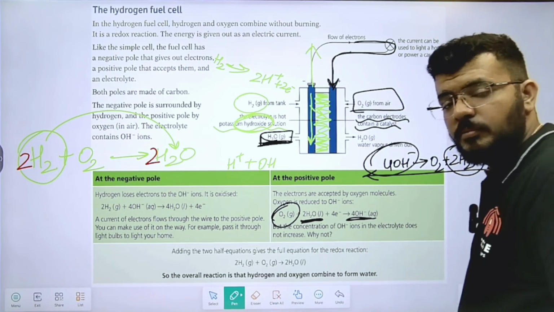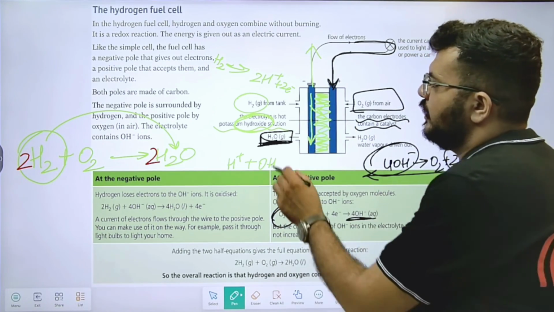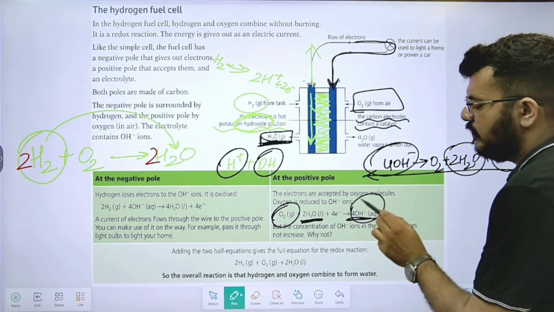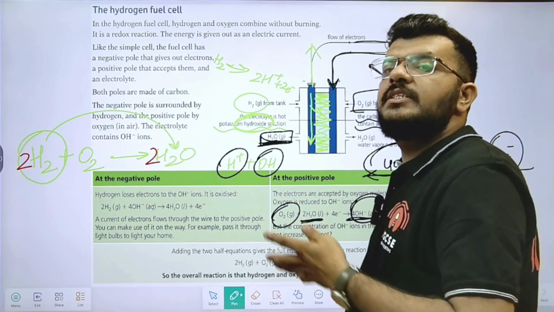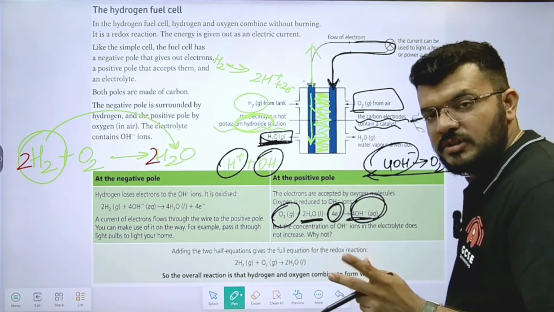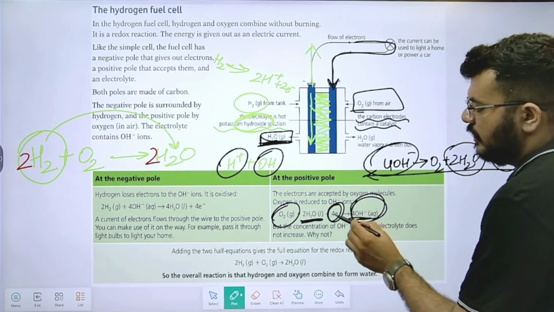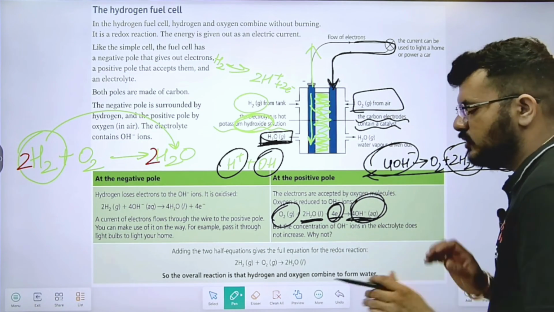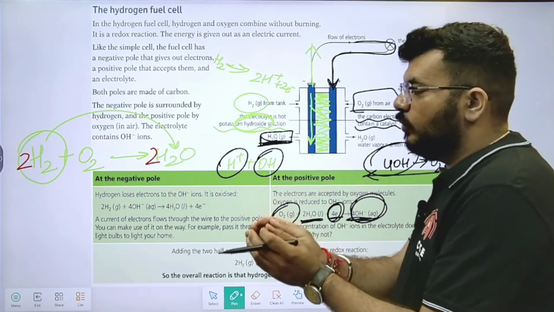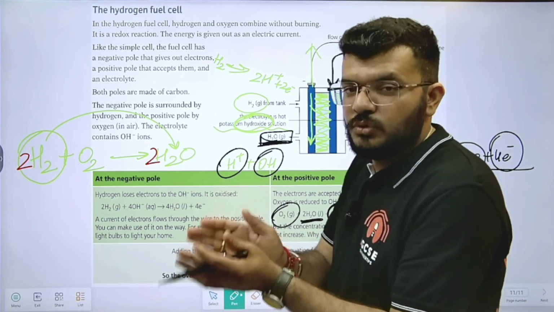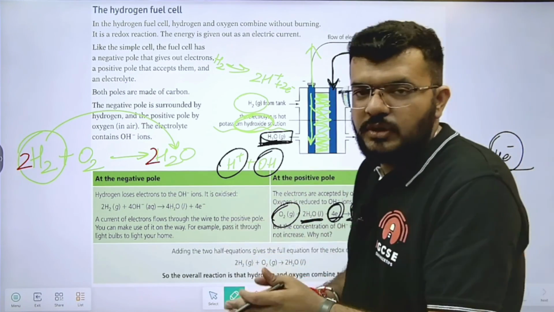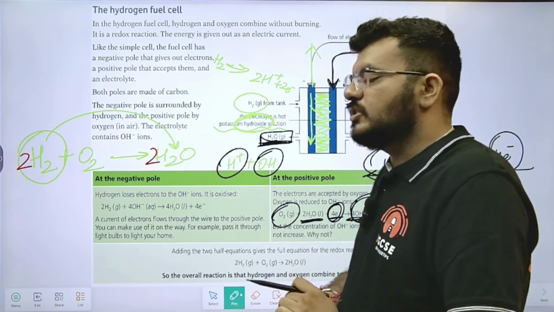and produces 4 OH minus, right? So however many OH minus are absorbed by hydrogen, that many OH minus are given off when oxygen combines again. Hydrogen gives 1 electron each and 4 electrons produce 4 OH minus. So this whole situation is balanced, right? So the concentration of OH minus, just like the concentration of Cu2 plus, will remain constant in this electrolyte. Only water is produced. Because only water is produced, this is a good fuel.